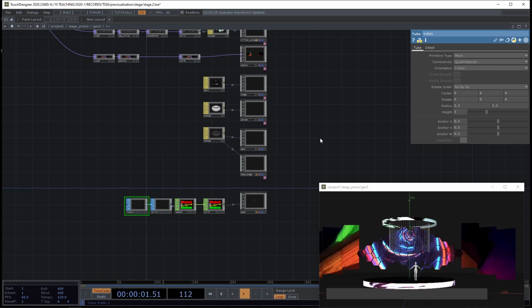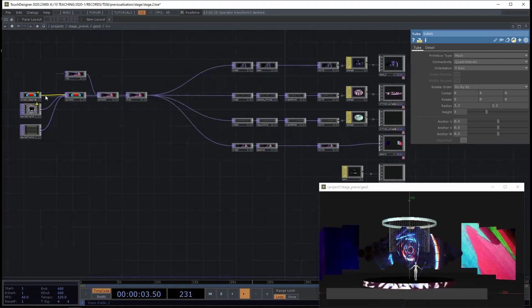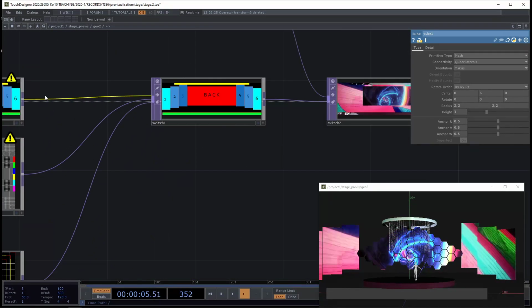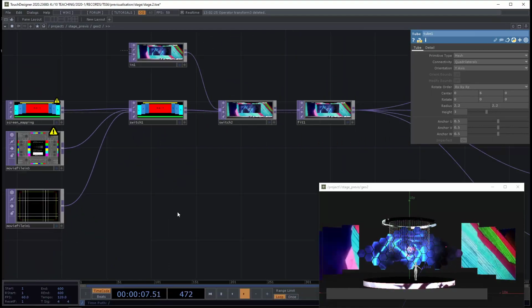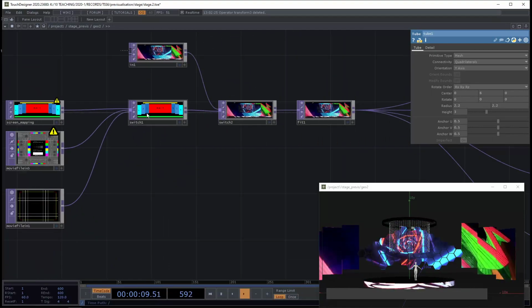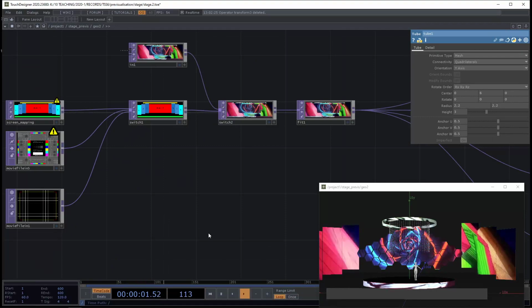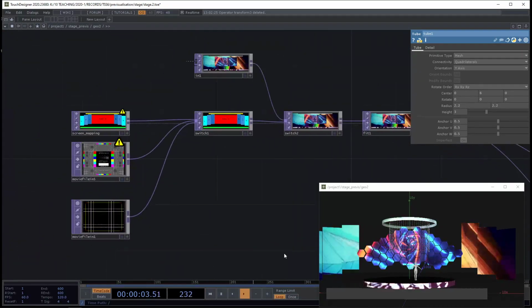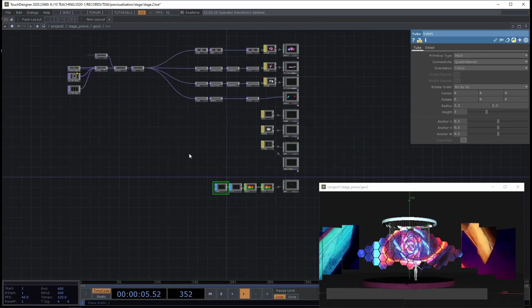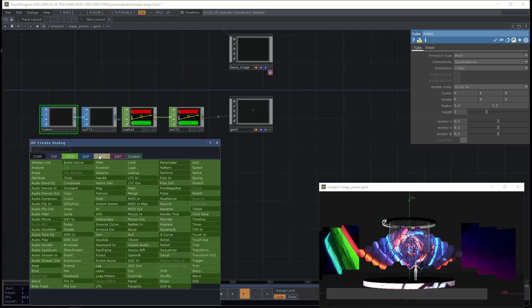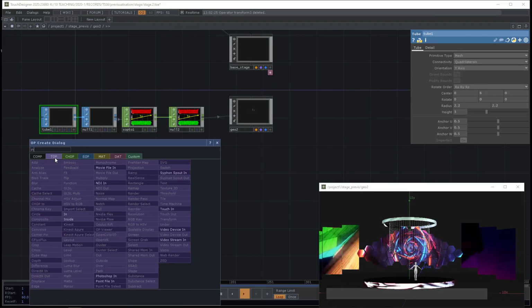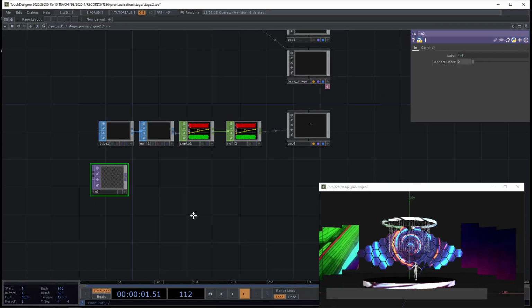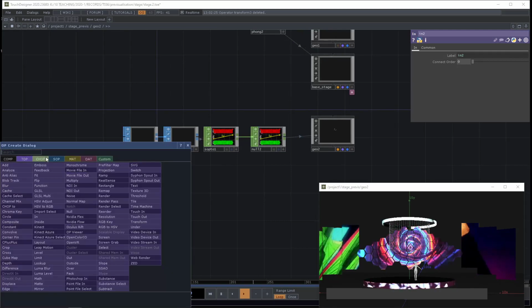So now we need to apply some textures to it. Okay, last time we designed this one, but now let's just use one more input. When you have complex geometry, you often will have multiple inputs also.